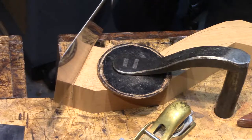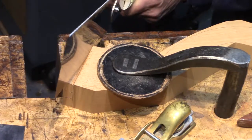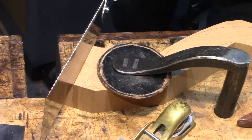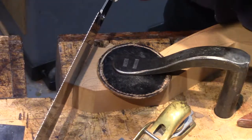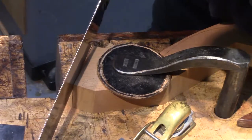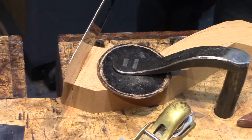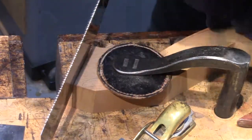I'm going to come down at an angle here, following the line that I can see on the end here. And then come back across. And then follow the line on this end, straight down. Sometimes I turn this over and work from the other side. That would be better. I think I'm okay. I'll come down a little bit further here.